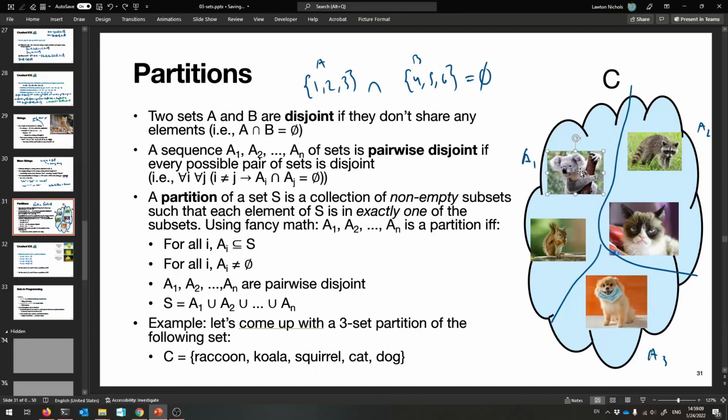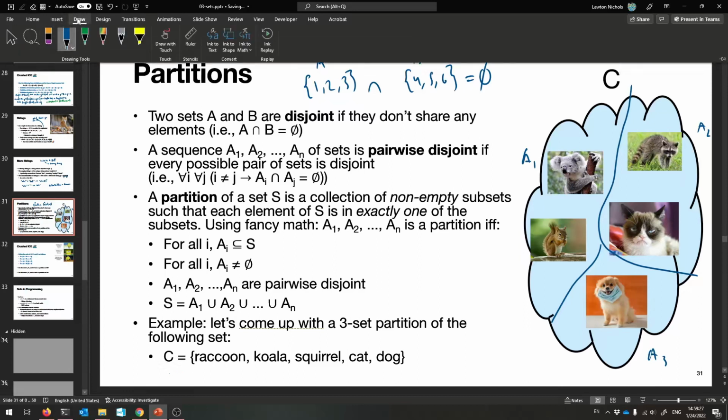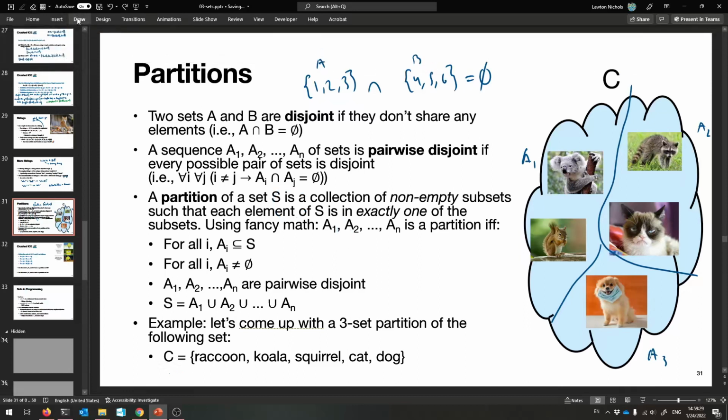It looks like the koala and the squirrel are together, the raccoon and the cat are together, and the dog is all by himself. I guess I could call it C1, that would make more sense, but it doesn't matter. We can keep it A1. A1 was koala and squirrel.